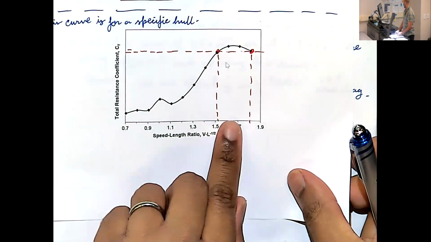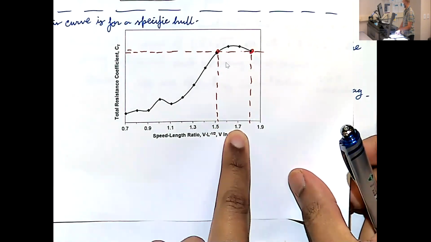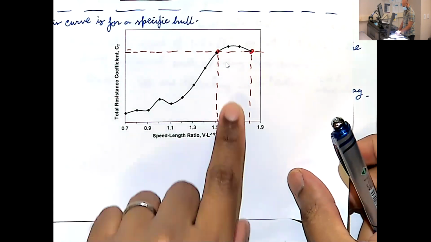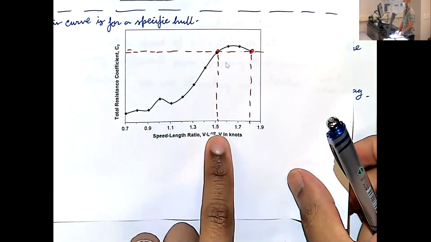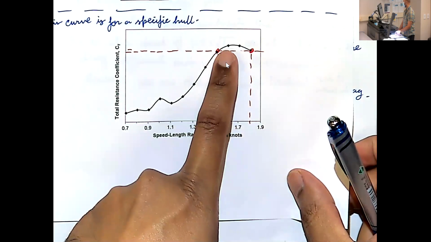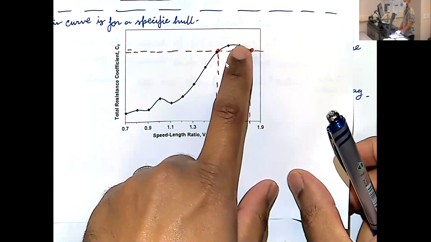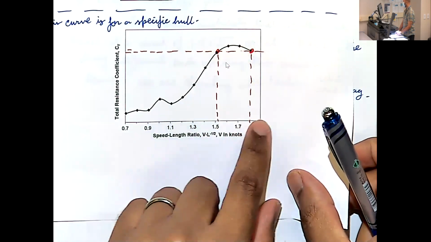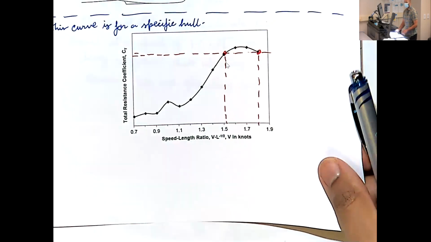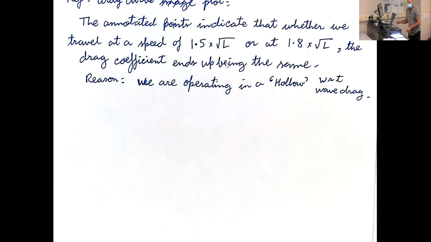Would you speed up to 1.7? No, that's terrible, right? Yeah, if you're at 1.6, okay, fine. Speeding up to 1.7 doesn't hurt that much, but you'd rather go all the way to 1.8, okay? So these curves can be very, very useful.